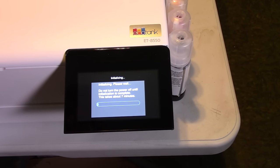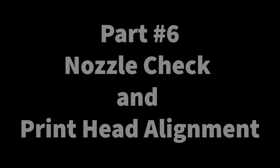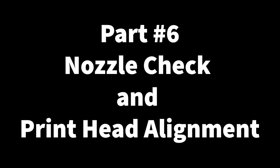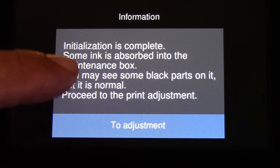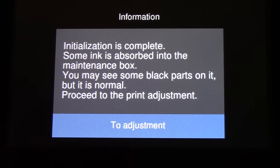Okay, this is going to take about 7 minutes. We will not make you sit here through 7 minutes. I'm going to go ahead and fast forward this. Okay, so it's looking like the initialization was completed without a problem. Initialization is complete. Some ink is absorbed into the maintenance box. You may see some black parts on it. I love it. But it is normal.